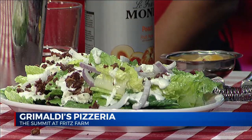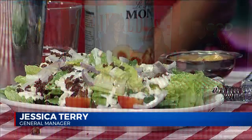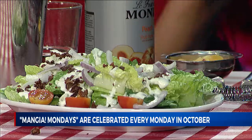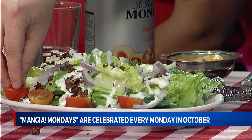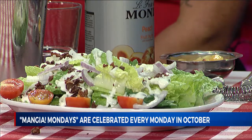We start off with a fresh romaine, then we top it with ultimate blue cheese dressing, some extra gorgonzola, crispy bacon, crisp red onions, and then some bright red cherry tomatoes. I'll be honest, I'm not normally a salad fan, but you're making this look beautiful. What I like about it is the life-size toppings — they're not like bacon bits, they are real bacon. Everything is like giant size, and the portion size itself too.